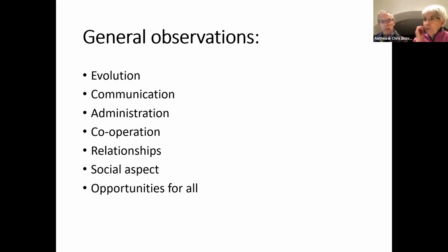I would say that our general observations are that when we started off, we knew what our aims were, which were to get all the bells in Darlington and Hindon ringing on a Sunday morning, and to provide opportunities for new teachers and new people to become teachers. But we didn't really have a plan of where we were going. There weren't very many of us to start off, and we were constantly tweaking how we operate, depending on the speed of learning, and availability of teachers and learners. So we have been reviewing things regularly as we've been going along.